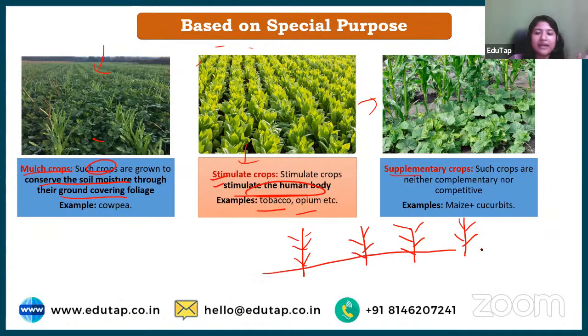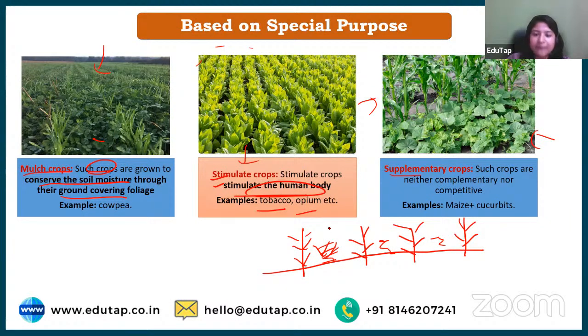There's no problem with that. Now the farmer thought that this particular portion which is left, why to just leave it? Why not to just grow any other crop over there, right? Which does not move horizontally, which have its different structure, as you can see in the picture. ठीक है, तो यहाँ पे क्या हुआ, just to utilize the spared space in the field, the farmer has grown something else. Now this something else will actually give its yield, है ना?